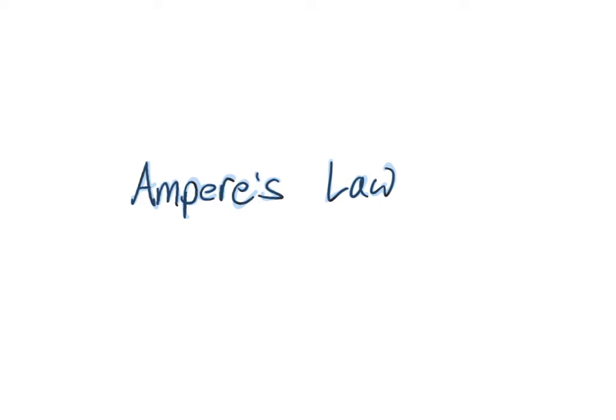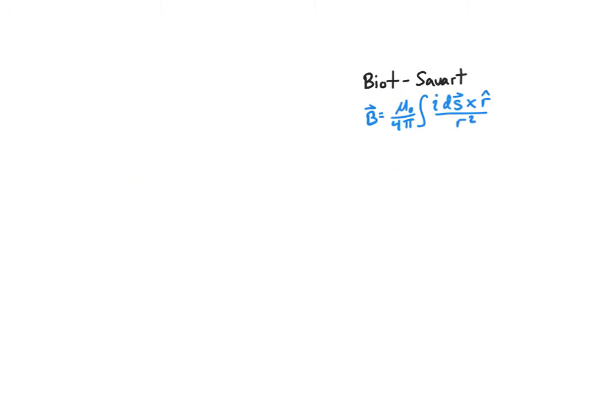Last time we learned how to calculate the magnetic field of a current-carrying wire by using the Biot-Savart law. This lets us calculate the magnetic field created by a continuous distribution of electric current, and it's really analogous to Coulomb's law for electric fields. These two equations are really all that you need in order to calculate electric and magnetic fields from any distribution of charge or current that you can possibly imagine.